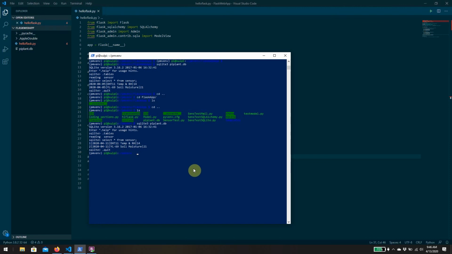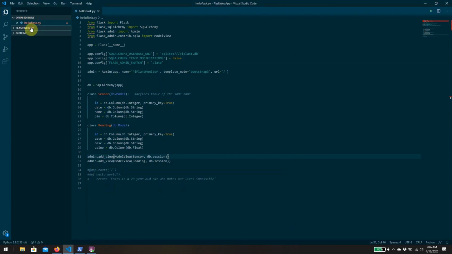Let's try that again, shall we? Yes. Delete. But the main pipeline.db being this bad boy over here. Let's copy that one and slot it in here. Refresh. Pipeline.db deleted.